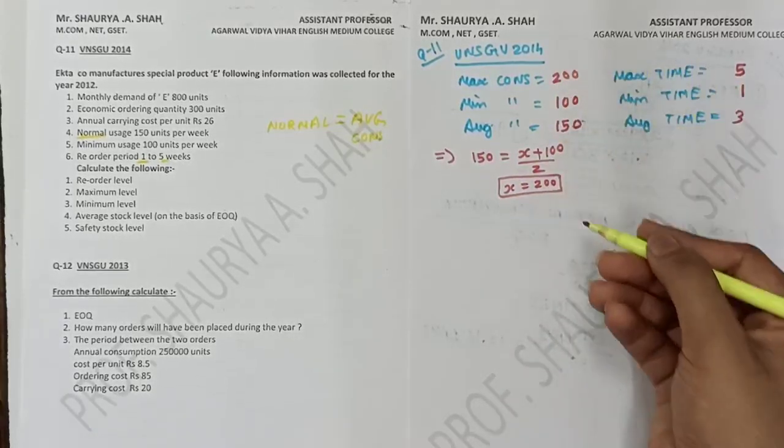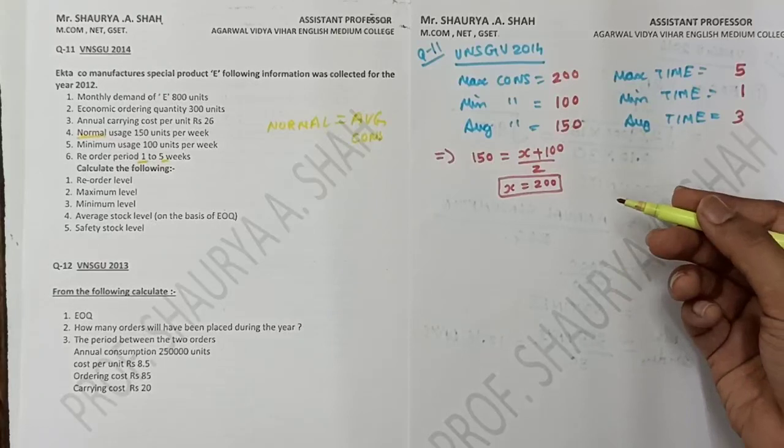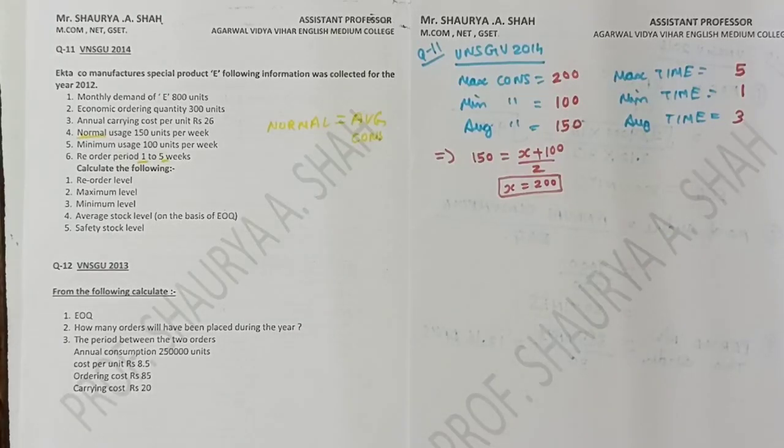So whichever way you are convenient with, you can calculate with the formula also. The main marks are for the answers which are asked in the exam, but these are the pre-preparations for the sum. I hope it is clear to each and everyone, right? So these 6 things we have found out. Now one by one we'll be putting them in the formula, right? So what is the formula?